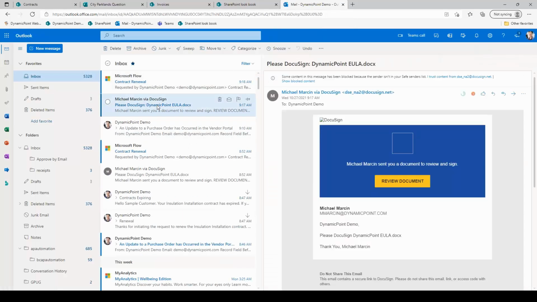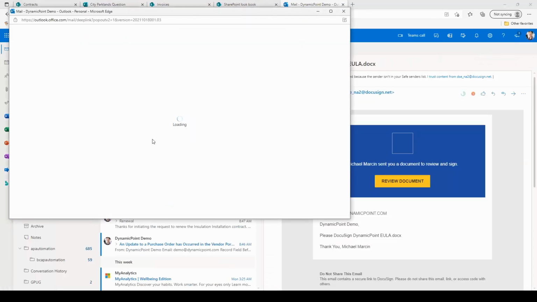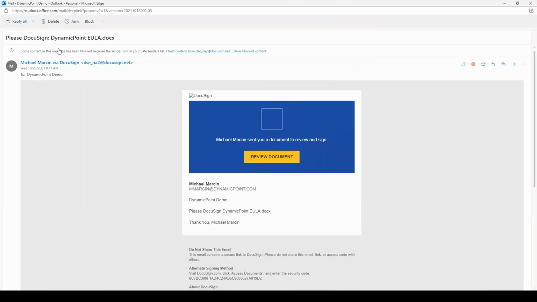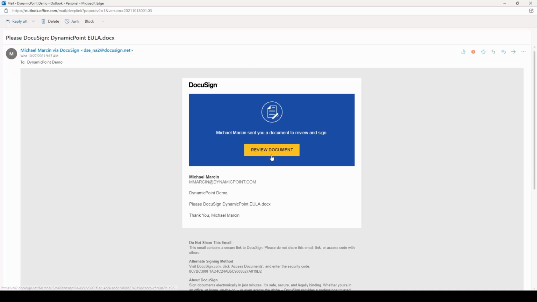So if I were to open up my email, you can see I've received a notification. And if you look at this closely, you can see it's actually been generated from DocuSign. So what I've done is with that workflow, I have called a DocuSign contract and sent it to that vendor. And specifically in this case, I'm just using our end user licensing agreement as an example.